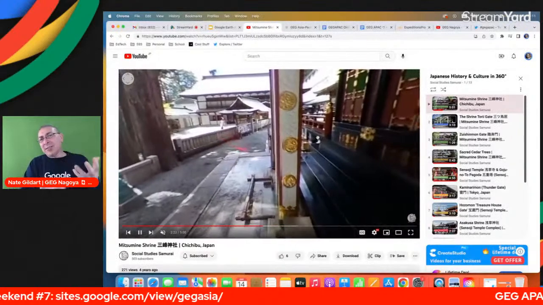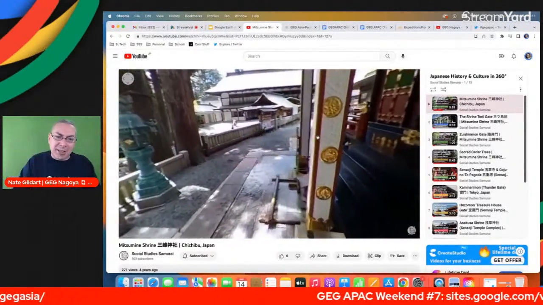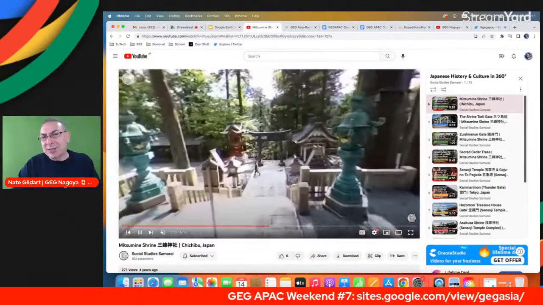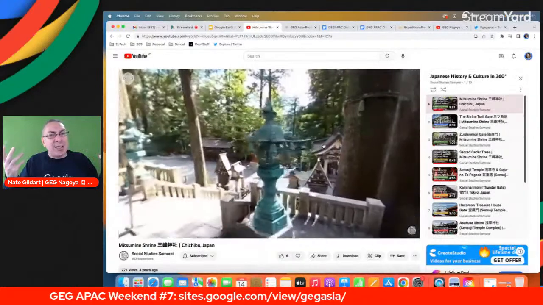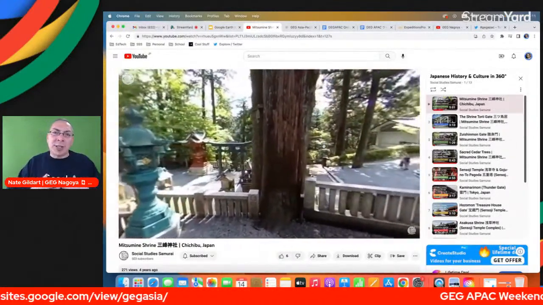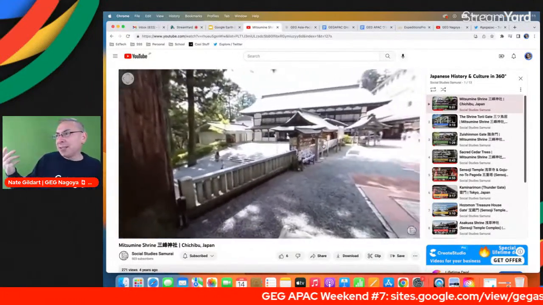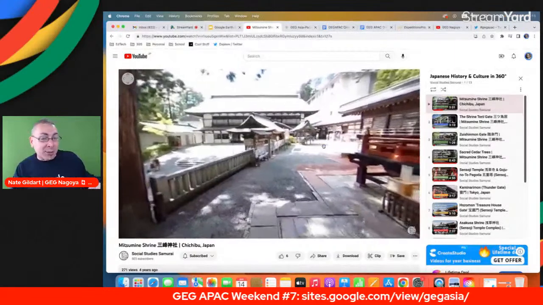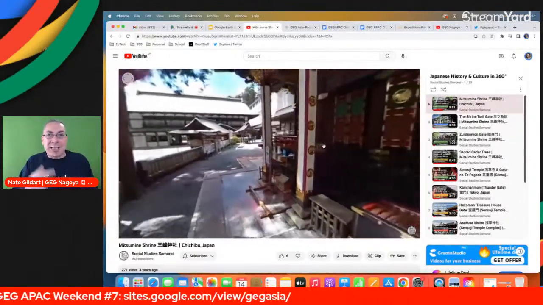If you get a 360 camera, you can take photos and videos where you're speaking and using audio. What a great way to teach your students, right? Use your imagination. Maybe your kids are in grade one and they're learning about location. This is a hospital. This is a police station. This is a fire department, a grocery store. You could use a 360 camera to actually teach that.